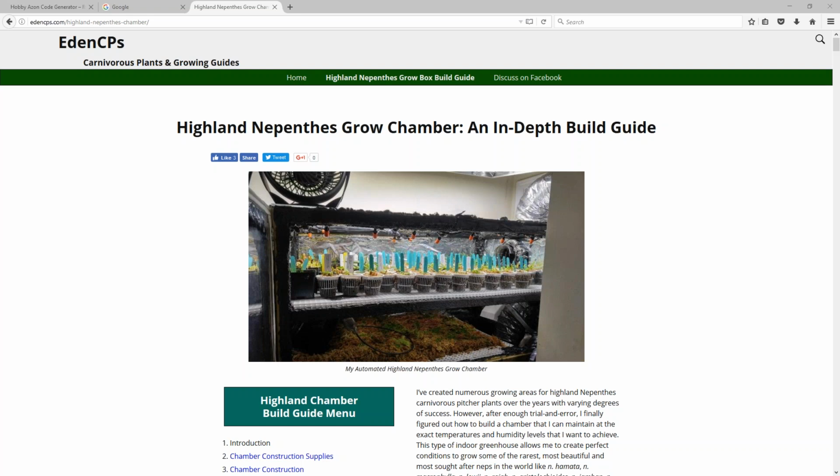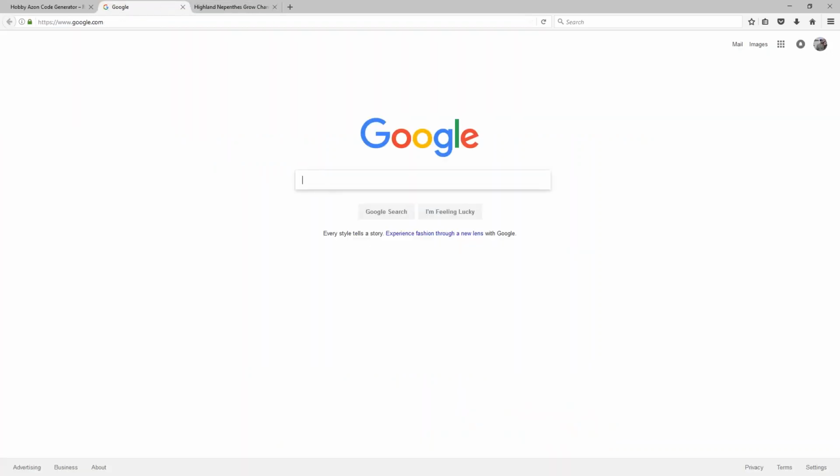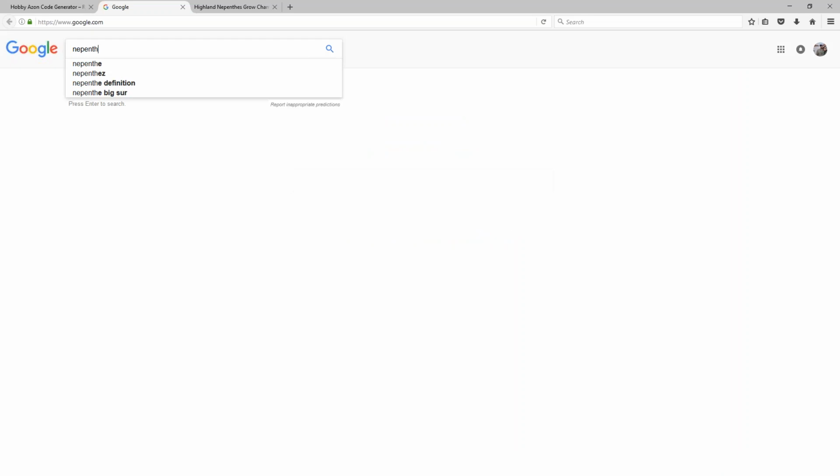Like, exactly where does it grow? How large can it get? What exactly do people search for having to do with this particular subject? And so it's these types of things that, despite having a lot of knowledge about this subject already, I still need to actually do some research.